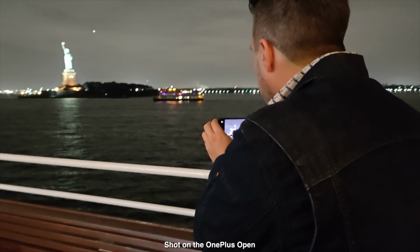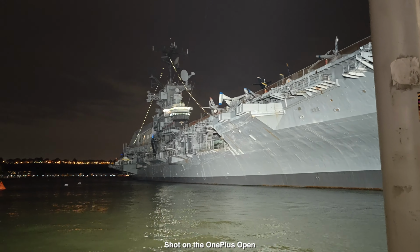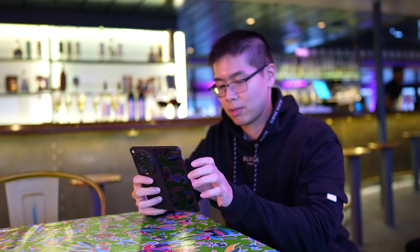For low light video, I would say it's pretty average, especially when you have no lights, but of course the quality gets a lot better when you're in the city where there are tons of lights. Obviously, if you switch to the ultra wide, that's where you see a lot of noise and I wouldn't really recommend it, so just stick with the main camera lens. I do want to test these cameras versus regular flagship phones and see how well these camera modules do.